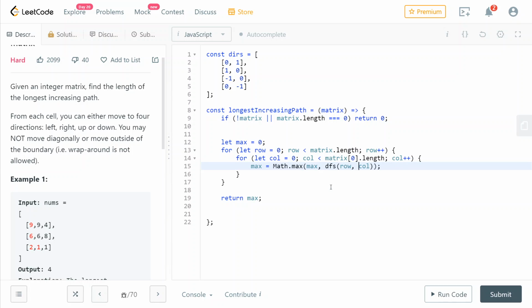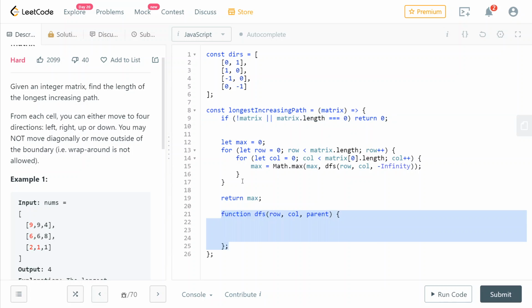the current cell. So our depth first search function is also going to have a third parameter which represents the value of the previous cell in the current path that we are exploring. Since right now we are not exploring any path, the third parameter is going to be minus infinity, meaning that any value that we find is okay, we can consider that to be increasing because there's nothing before it. So it's always increasing in a way. Now we just need to implement the DFS function.